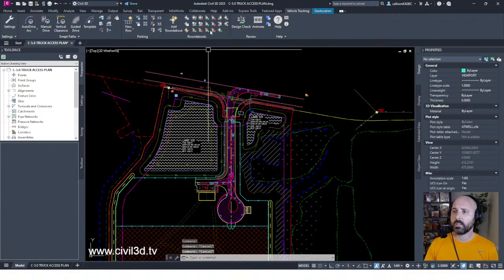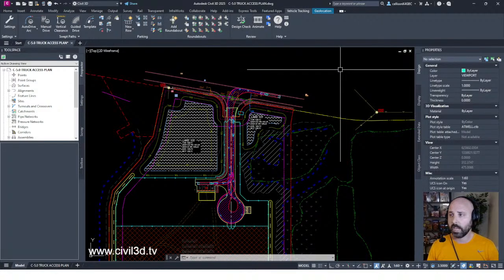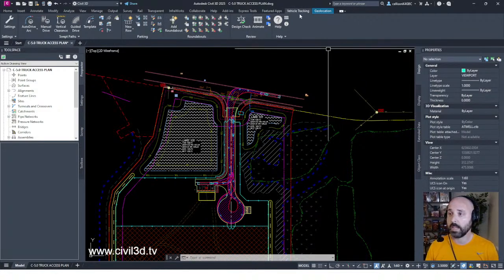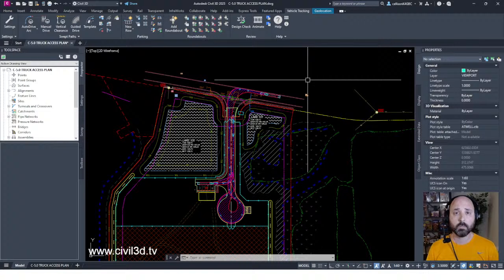And currently I'm in Civil 3D 2025. Before I got on this live stream, I actually had to download the add-on for vehicle tracking. This did not come prepackaged for me when I installed Civil 3D. So you actually have to go to your Autodesk account, and then under products, if you do a search for vehicle tracking, it'll pop up, and then you can go through the installation process.